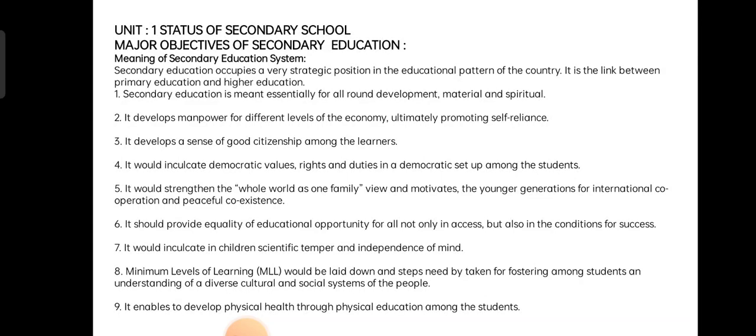In secondary education, a very important question is the major objectives of secondary education. Sure, this question will be there. Without this, there is no question paper. Please go through this. What are the objectives of secondary education? As they reach the adolescent period, they will be in school for 7 or 8 years, and every year they learn and grow.